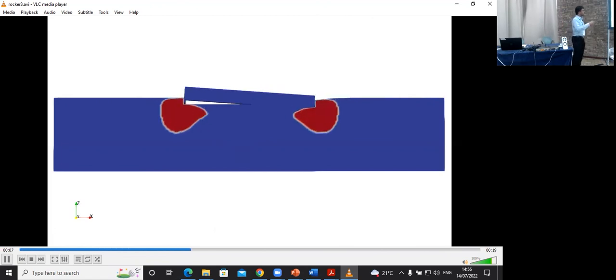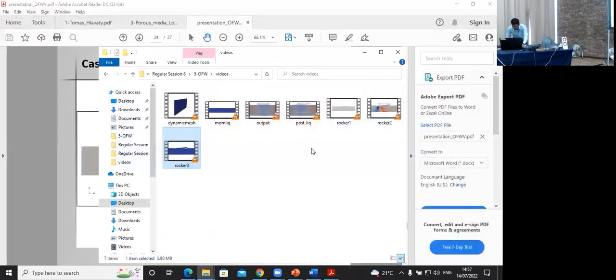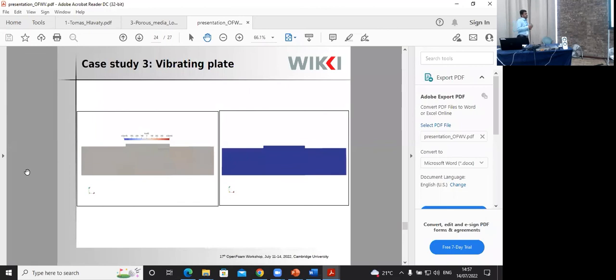And then whenever it starts to liquefy, you can see that the liquefaction is starting from the corners of the vibrating plate. But if you remember from the previous slide, this is the result from the experiment, where the liquefaction is actually starting from the middle of the domain, and then it is spreading outwards. But the problem we face is the displacement is very high at the corners of the vibrating plate, and that is actually causing the high shear stress, because we have a linear stress-strain relationship, which is unusual in the experiments.